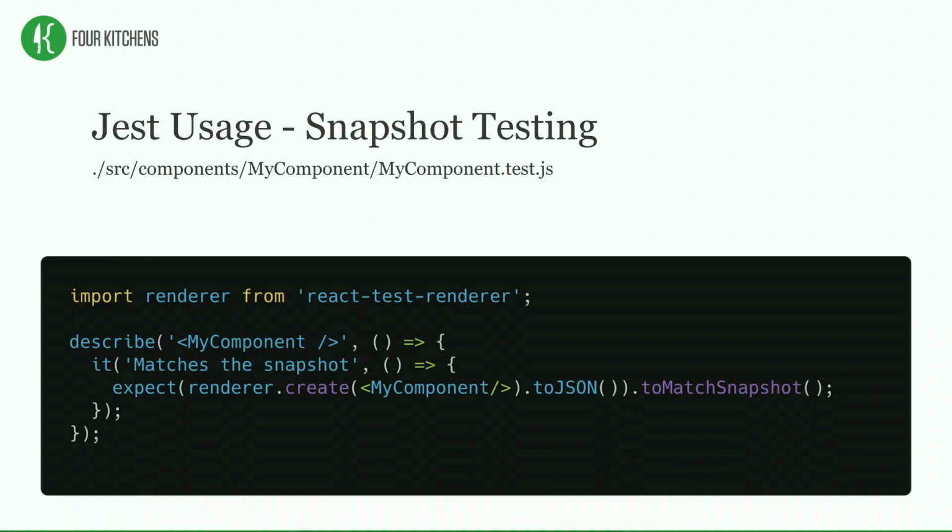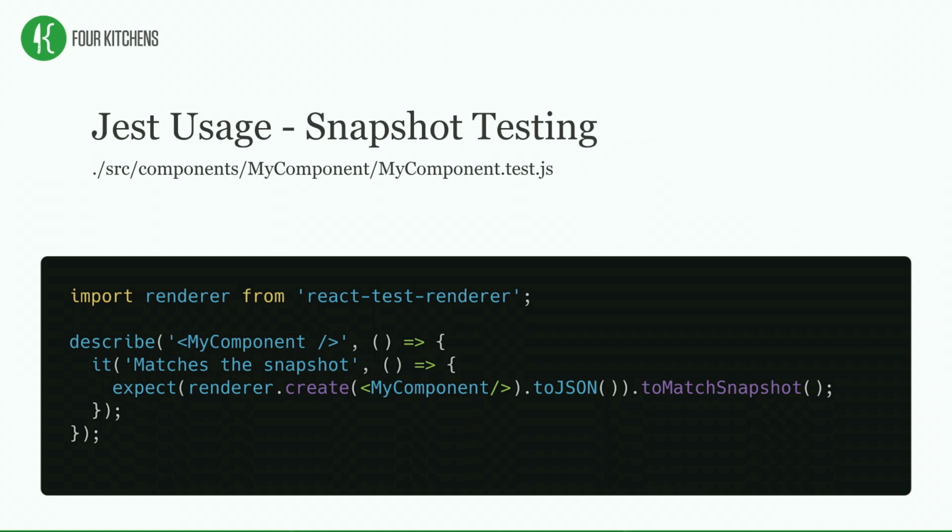So the first thing that we have to do is install the React test renderer. I think you guys are probably tired of seeing npm i -D, so I didn't add that step. But you will need to install that. And then you can write your snapshot test. Basically what you do is you write an expectation, so you assert that the renderer, you create a rendered version of the component, you call toJSON, which turns that rendered version to JSON, and then you call toMatchSnapshot, which is another matcher.